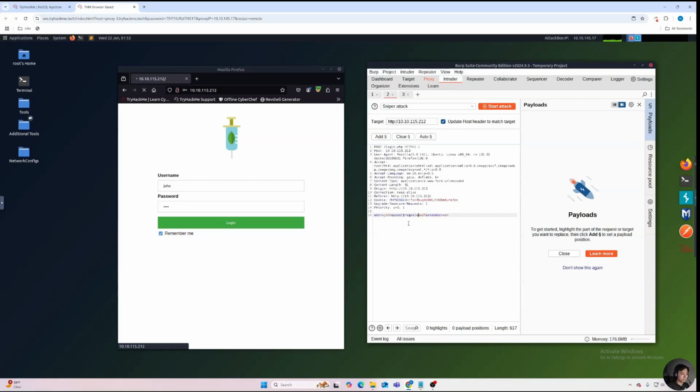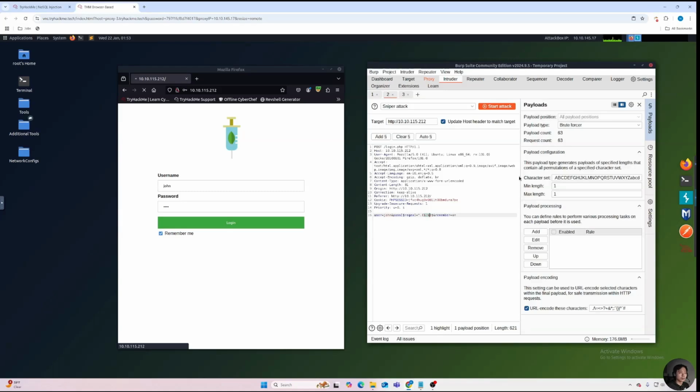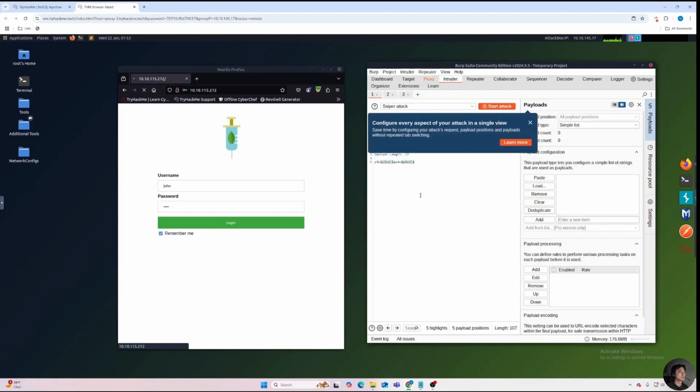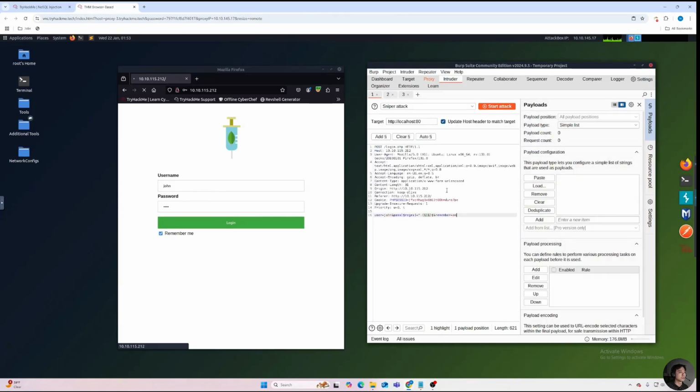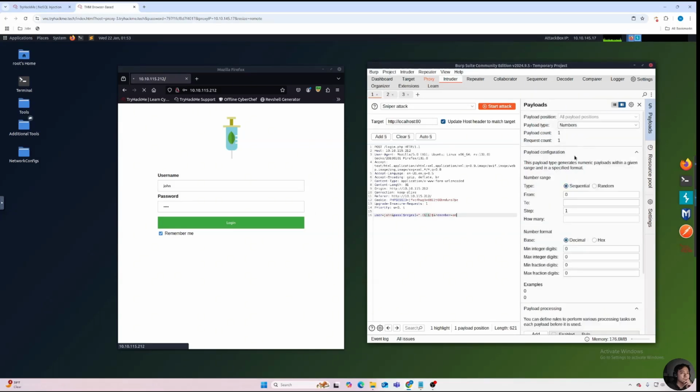Regex. User John. Simplest. From 1 to 20.